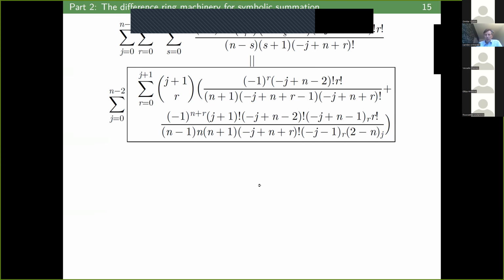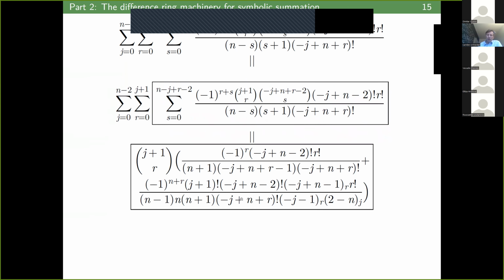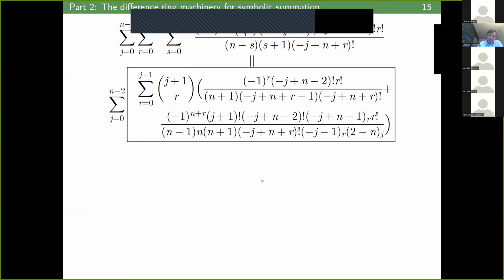By the way, finding this identity, this is summation technology from the last century, more or less the book A=B by Petkovšek, Zeilberger, and Wilf. This is a technology where you could already deal with that sum. Now let's look at the next sum. It's again basically a hypergeometric sum, except that we have here now two different hypergeometric terms. And let's compute again a recurrence now with respect to the next summation variable, which is j.